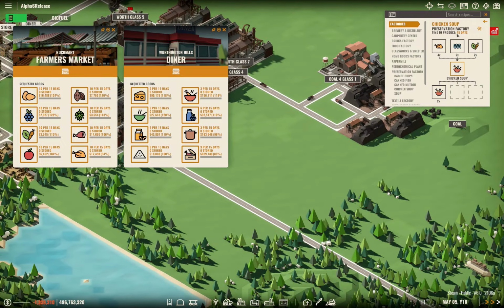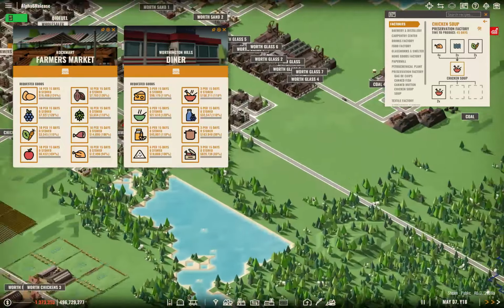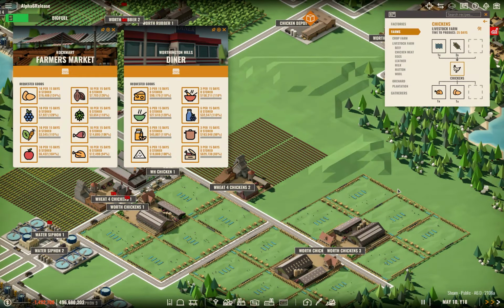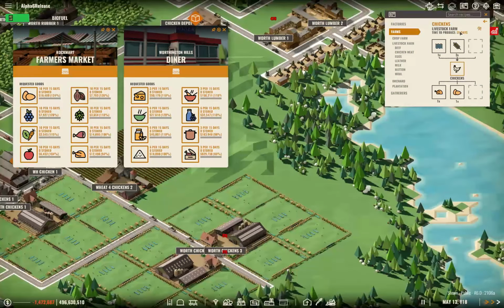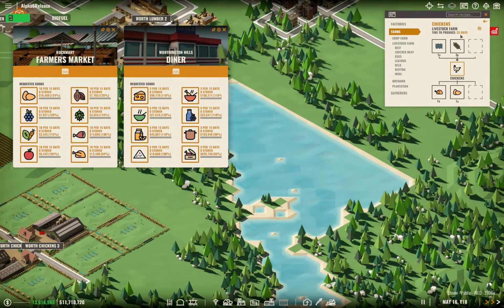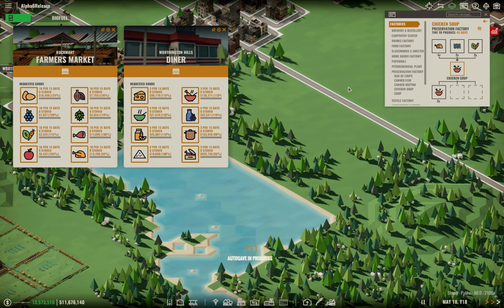So this is produced every 45 days, similar to our brandy here. This is not a fast craft. Chicken itself is every 35 days, and we have 5, 10, 15 of those. So you're getting 15 every 35 days. I mean, it's almost one every 2 days. Almost. I mean, it's close to that. One every 2 days.